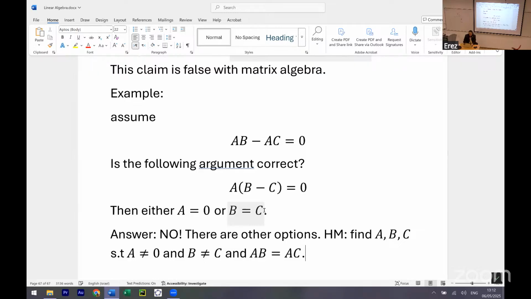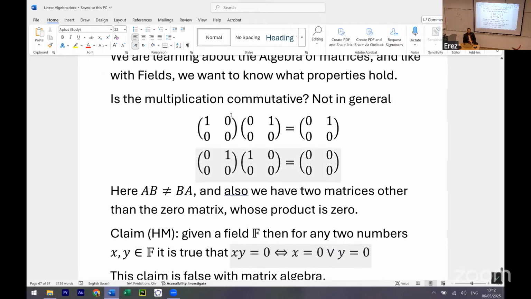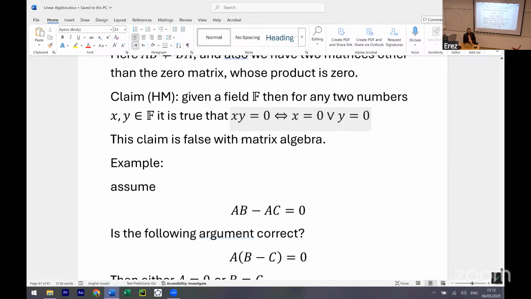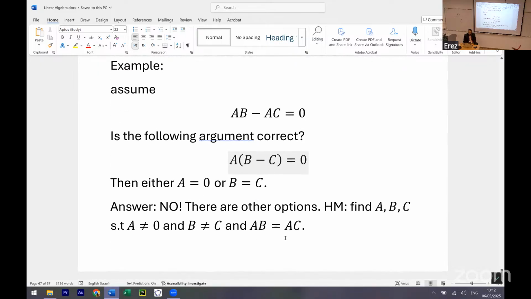Okay, so conjure up a counterexample, and it has to do with this example. That's a good place to start, because then you can multiply two things different than 0 to become 0. I urge you to try to do it yourself, but it's a common mistake in tests in linear algebra that you come to some product that equals zero, and say, okay, so either things are zero. In fields, it is correct. In matrices, not at all. So the distribution law does apply, but I will go over all of them.